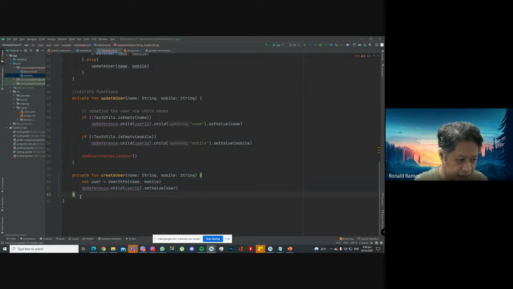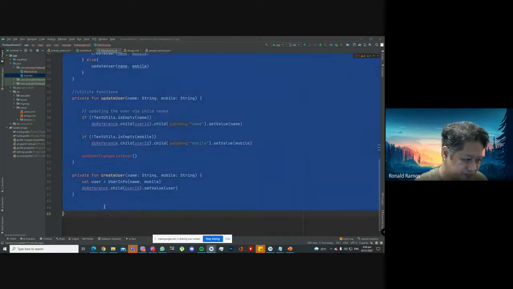And the next one is the much longer one, which is add user change listener.